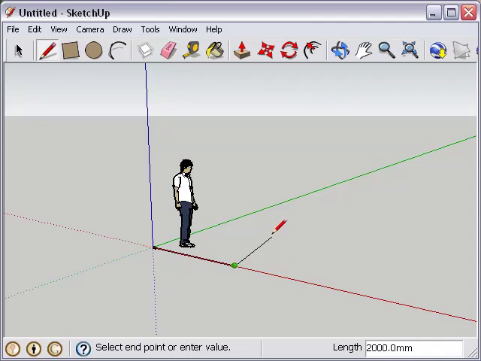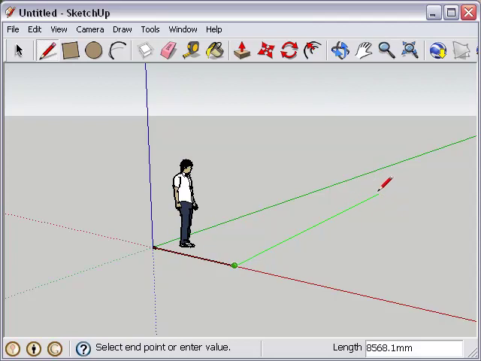And it starts drawing me a new line from the end of my old line, so I know the joint. And again, if I move close to square, the line turns green. That tells me I'm on the green axis or parallel with it. Again, I'll just type the figure that I want for the distance. No need to click anywhere, just type the figure.